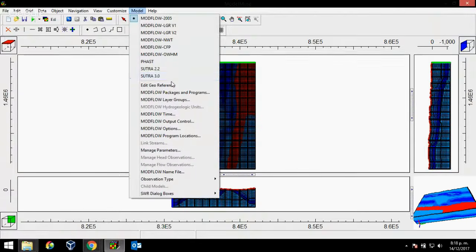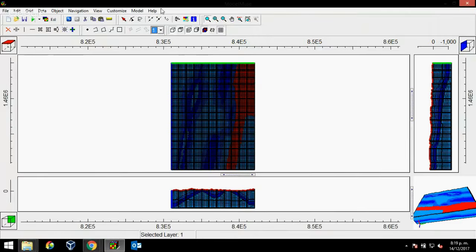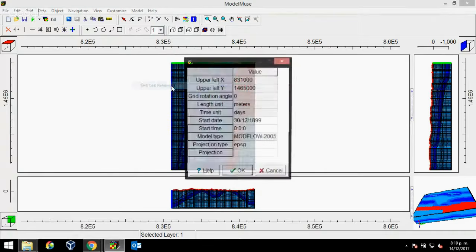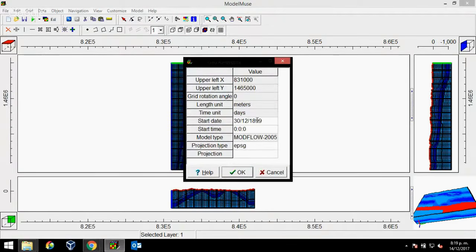And the last thing that we have to do is edit the georeference. Okay, we are going to change the georeference. We set the start date to today. Today is 14 December 2017, and we have to write the EPSG code.